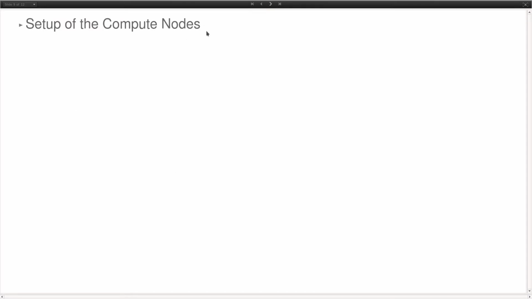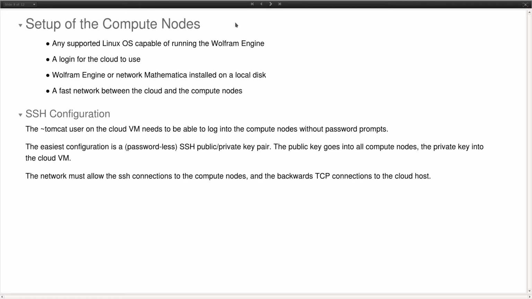Now you need to do one more thing. Obviously, you need to set up these compute nodes so that they allow login from the private cloud. And this is not something we can provide because we don't know what environment you have, and we want to support as many environments as possible. Therefore, we simply state the requirements, and your local system administrator will then have to set up those compute nodes.